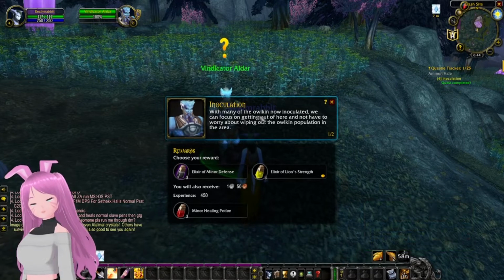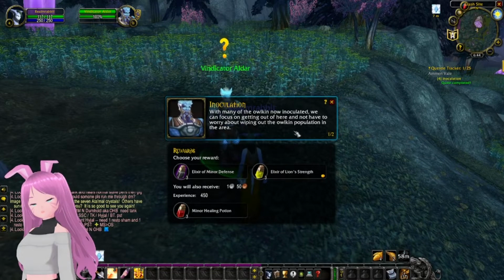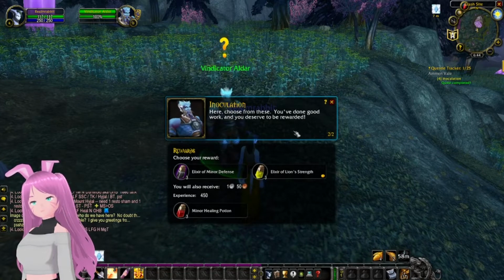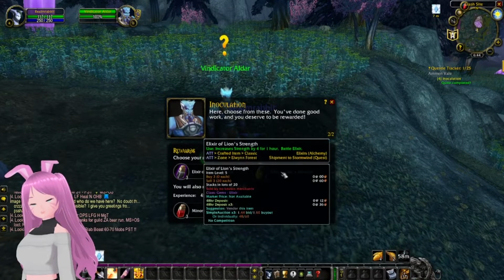With many of the Owlkin now inoculated, we can focus on getting out of here and not have to worry about wiping out the Owlkin population in the area. Here, choose from these. You've done good work, and you deserve to be rewarded.